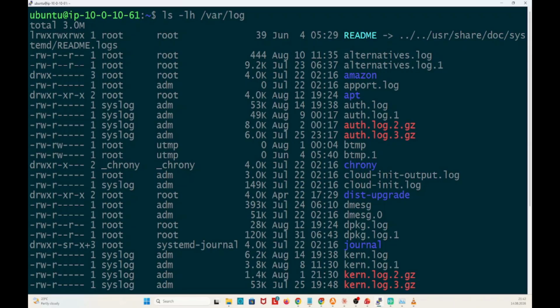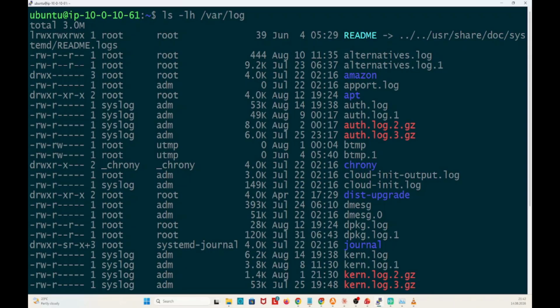So let's continue to decode the entire output. And what I want us to look at now is column 2. So we have just dealt with column 1, which has 10 characters. So column 2, which has the number 1 here, tells you how many directory entries point to that file's data, right?